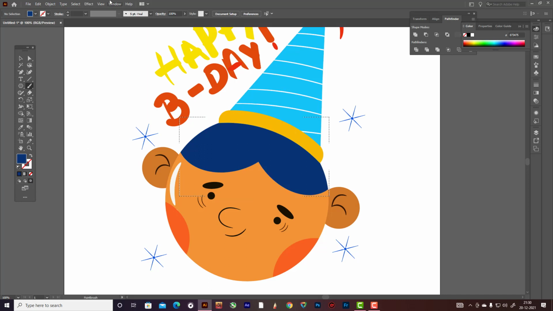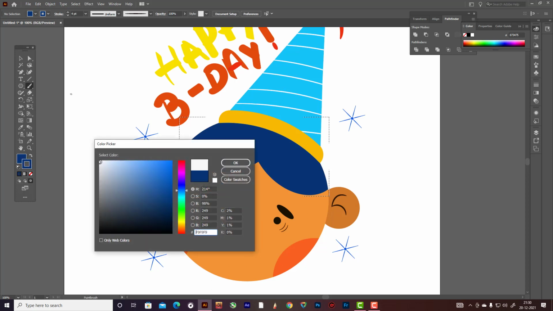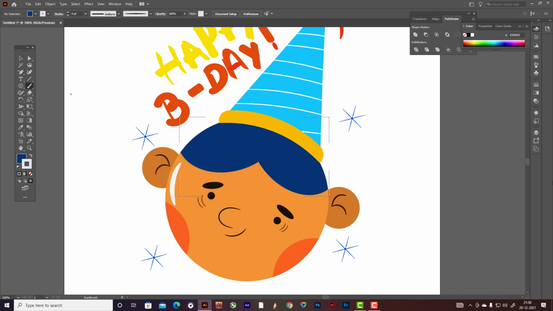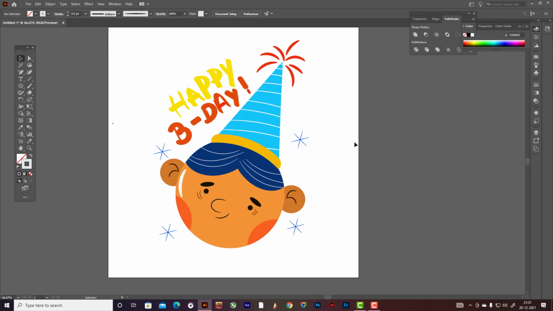We have some brushes like this. The brush is very good, this one, and change the color. The color should be like this, and make some funny type of things. Okay, now like this, some more like this, some more like this. Okay, so this is our illustration. So this final result is here.